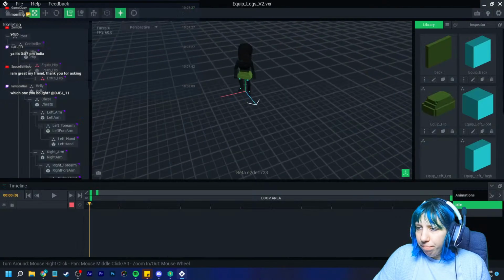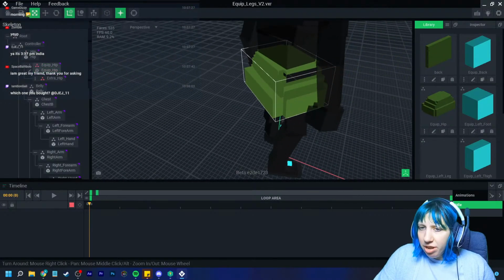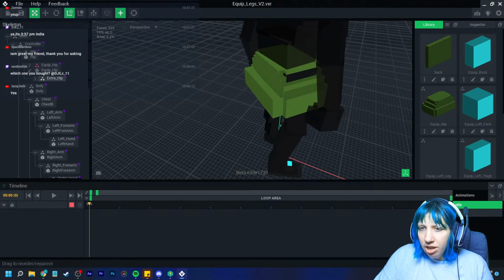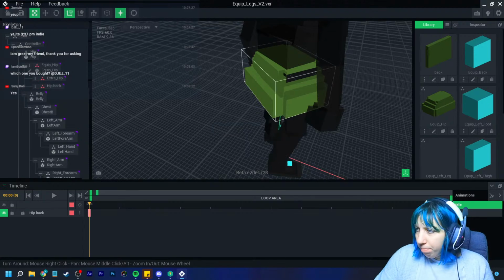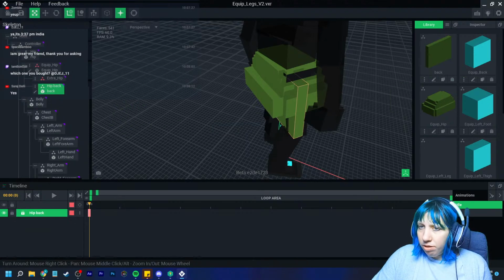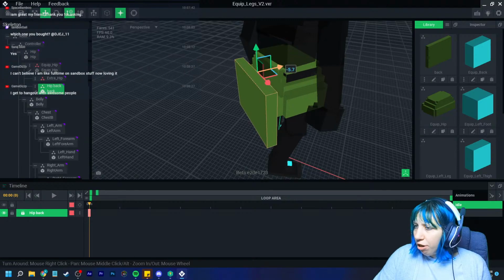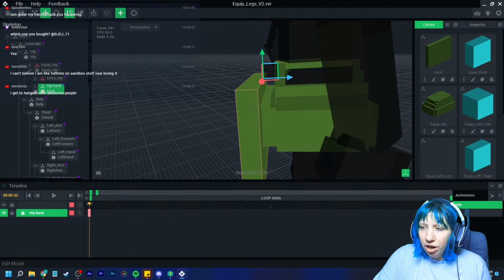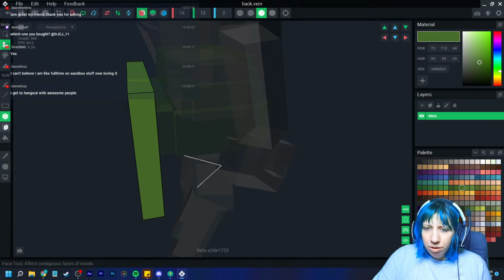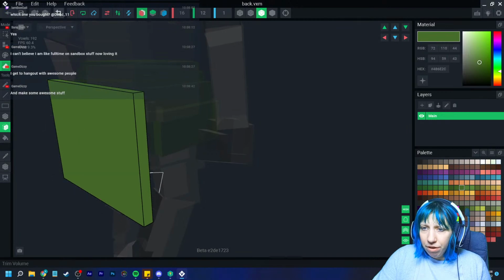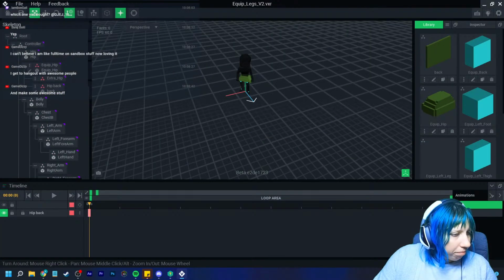Centered at the front. Cool. And what we're going to do from here is I'm going to select that. And this does have extra. We're not going to attach it to the extra. We're going to make our own. So I'm going to call this hip back. And we're just going to move this. So with the equipment, oh, this is far too thick. 1, 2. Oh, it's only 2 voxels. Right, we'll make it 1. Looks very, very thick. No?